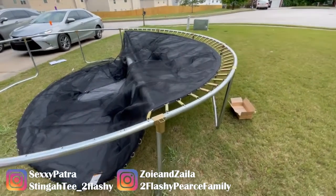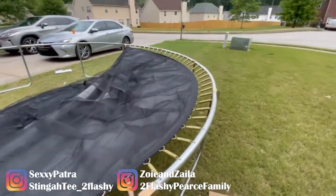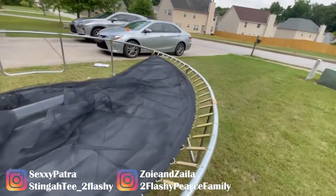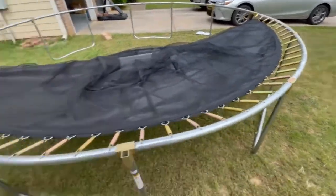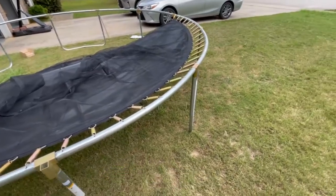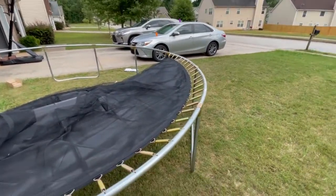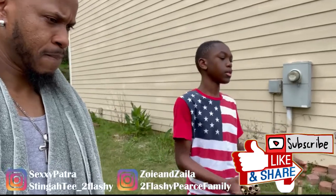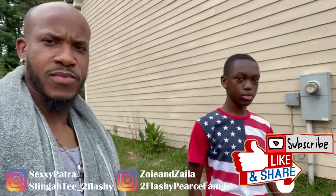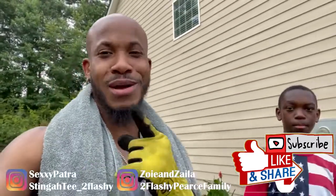All right, guys. So we put on a few of the springs onto the bouncing mat. So we're carrying it around. So Bobby, how are you feeling now? We working. Yeah, we're almost done with it. All we gotta do is put on the springs and then get the pole to lift it up and go with the trampoline. All right, guys, so tune in. I just wanna show you guys what we're doing because we put in the hard work.